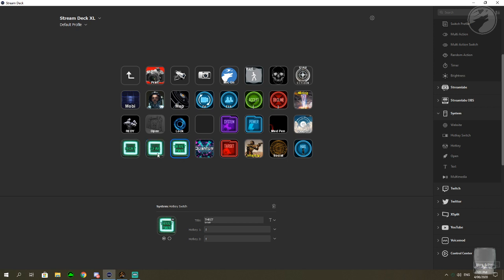Like that's the thrusters going up, I'd say. That's your gears, that's your lights. And you got your quantum drive, which is B. Cruise control I haven't put onto here because I can just push C, and I've got that on my flight sticks already.